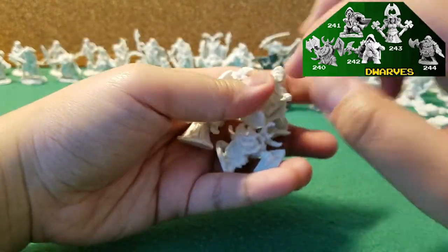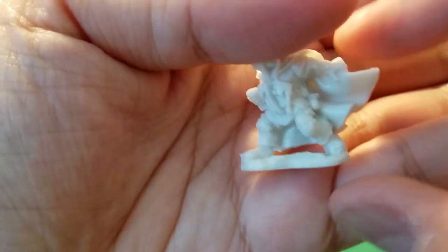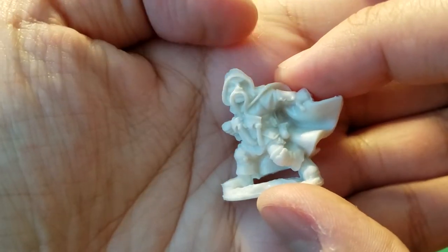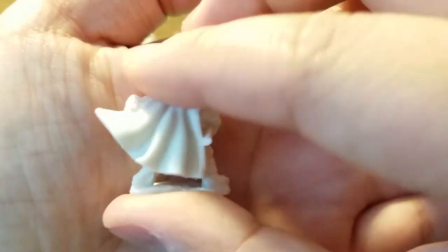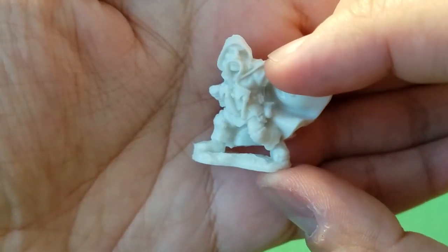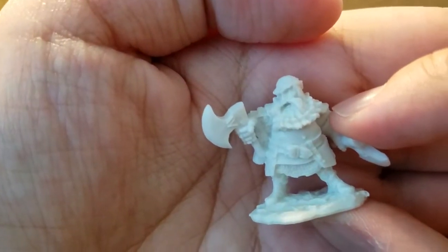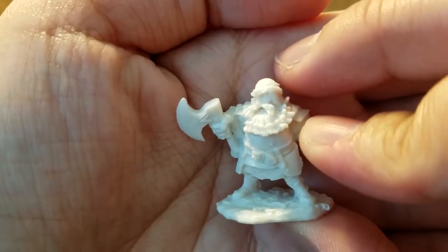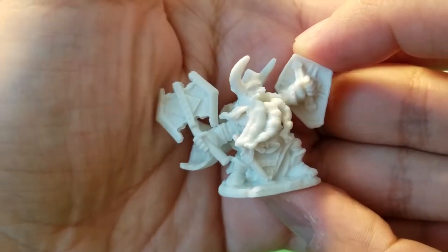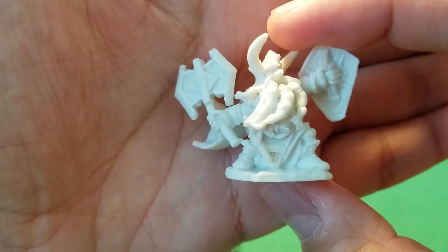We have five miniatures in this set. And here's the first dwarf. I really like what they did with the dwarves. They are very detailed. Here's one with the dual axe. And this one might be a warrior, I think, or I'm not sure if it's a paladin, maybe a warrior.